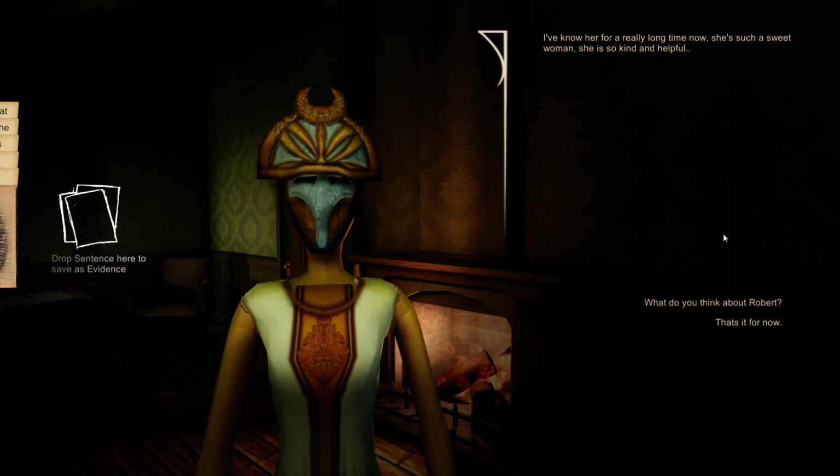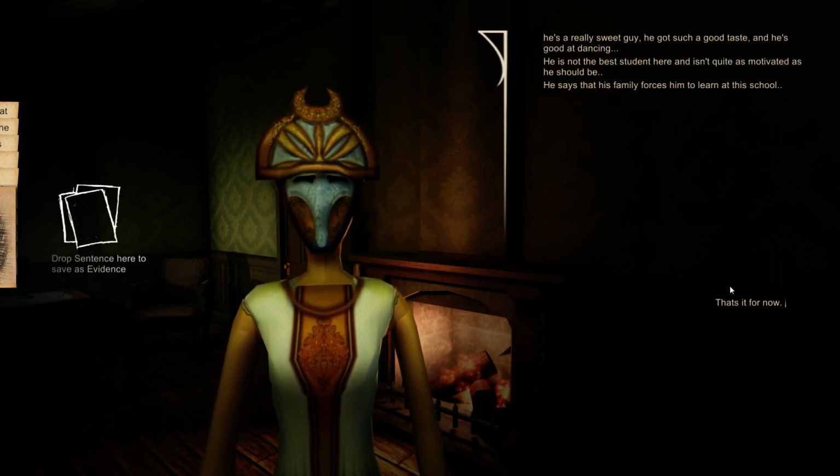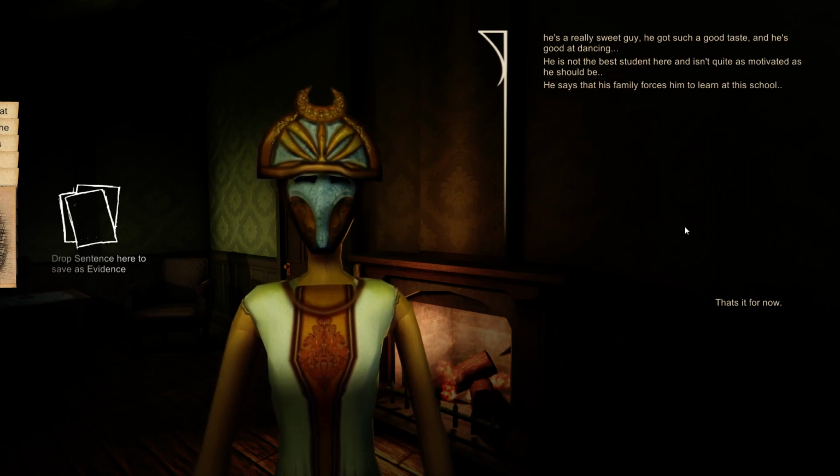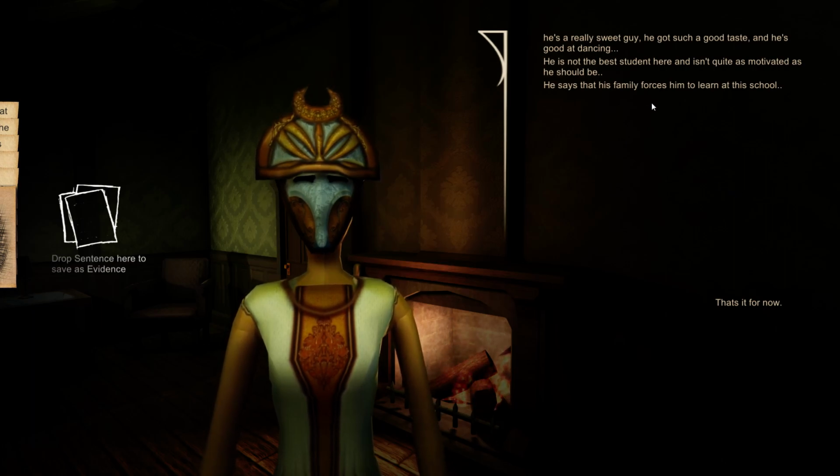What do you think of Elizabeth? I've known her for a really long time now. She's such a sweet woman. She's so kind and helpful. What do you think about Robert? He's a really sweet guy. He's got such good taste and he's good at dancing. He's not the best student here and isn't quite as motivated as he should be. He says that his family forces him to learn at this school.